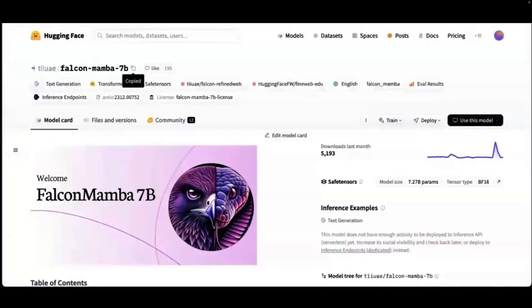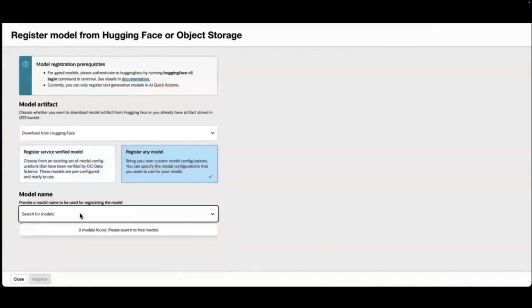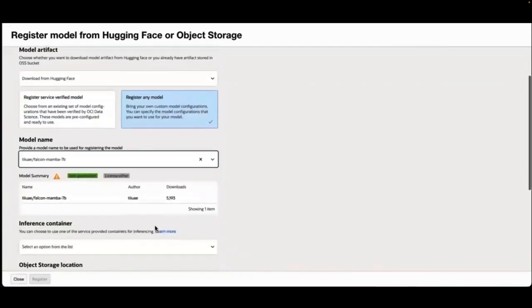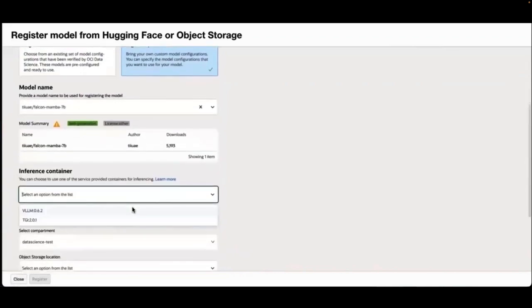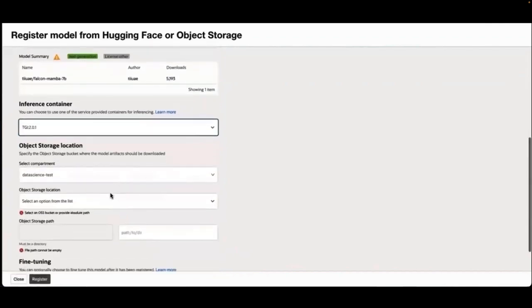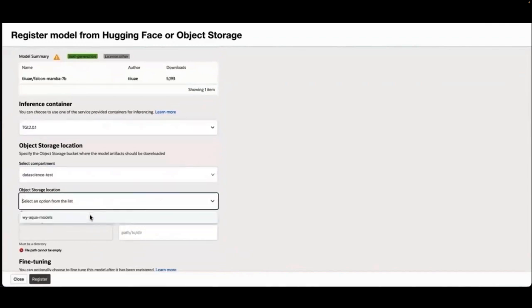Let's go back to this model. I'm going to register it. I'm going to choose the inference container. And then I can choose which object storage location to store the model artifact.